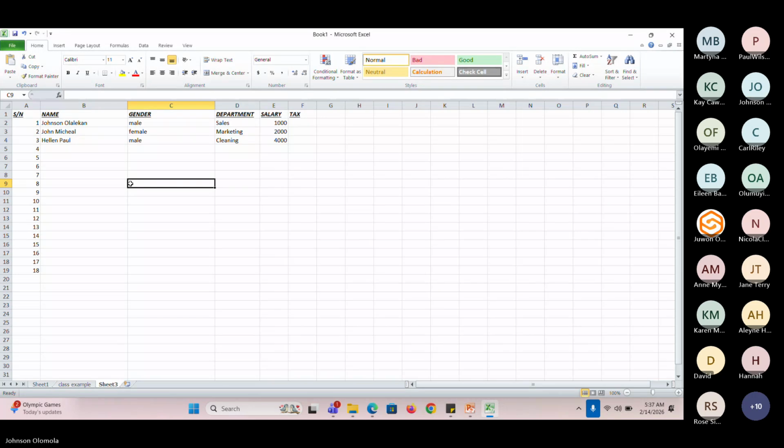So now everything is underlined. That is text formatting. Now, the salary. Somebody just gave you 1,000, 2,000, 4,000. You are in the UK, and the currency we deal with is pounds. But if somebody sees this and the person is in Nigeria, where they use Naira, or in the US, where they use dollars, how will they be able to differentiate? That is where formatting is important.